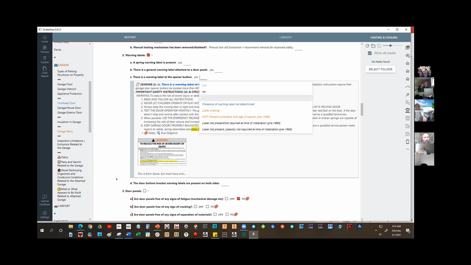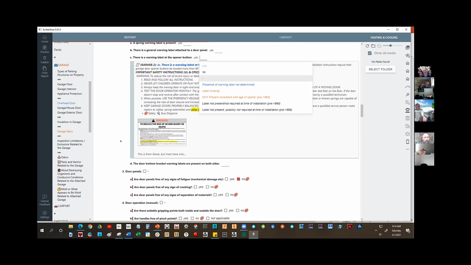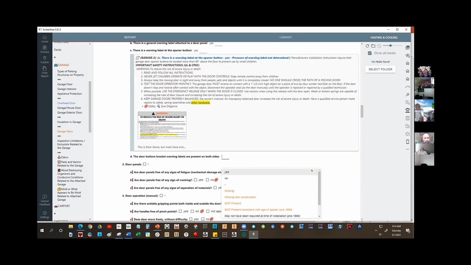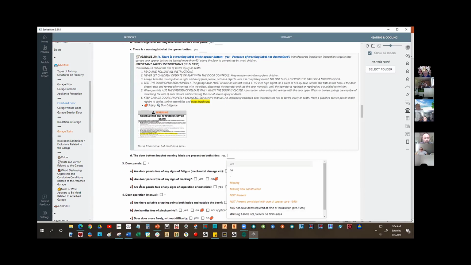Okay, yeah, the button. I get it. That had me totally buffaloed there. I misspoke. I was thinking of something else, because this is just a blurb that comes up with about every door. It's a lot of safety info and whatnot. And if the button's wrong, this is going to come up again. But we'll see. The door bottom brackets, they were there.